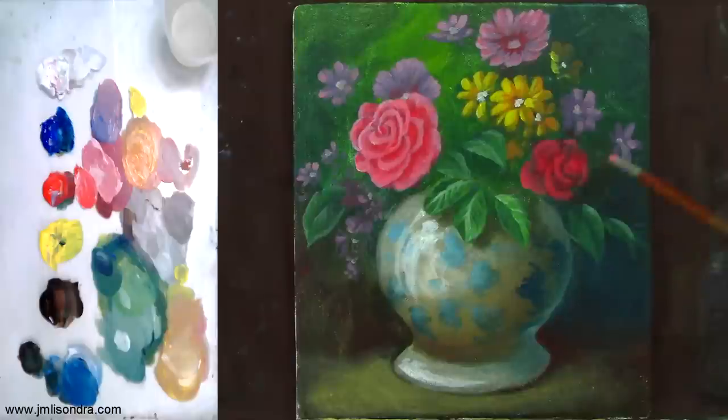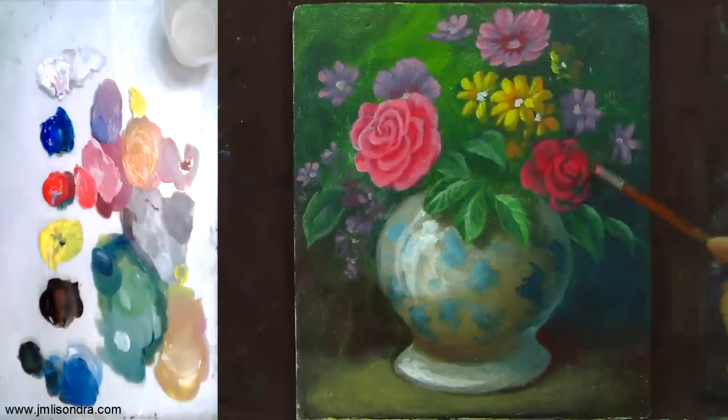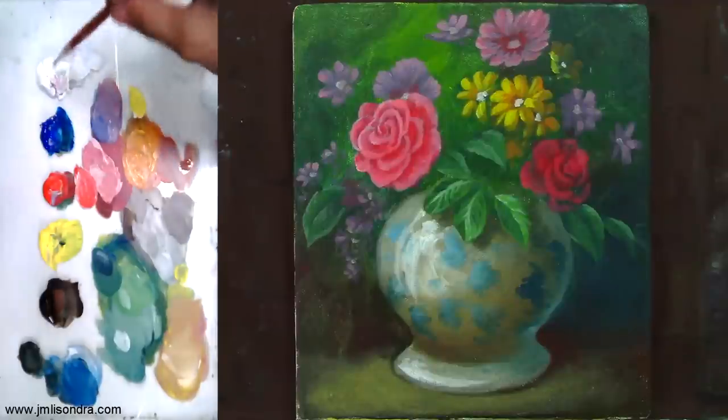There. This one is on the dark side, so it will be darker in color. There. That's it. So I think that looks better now. And I'm going to add another color, another one more. I'm going to add more flowers. I think I'm gonna put some white flowers there.